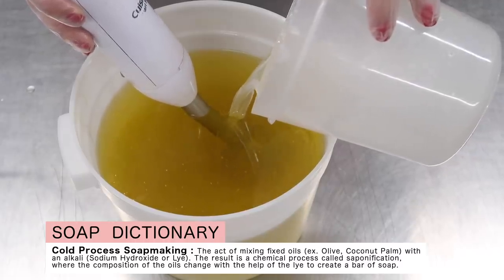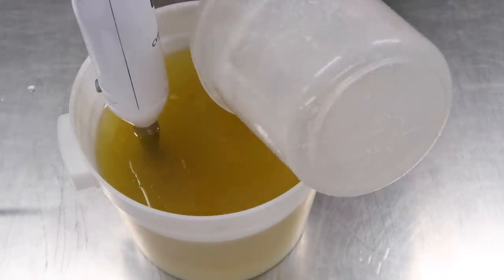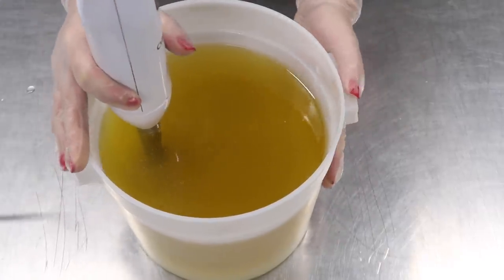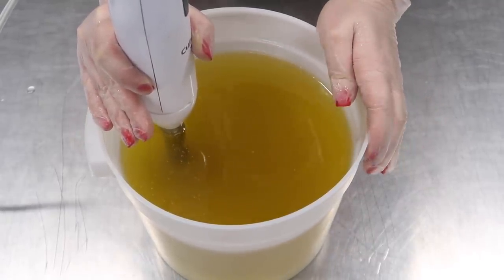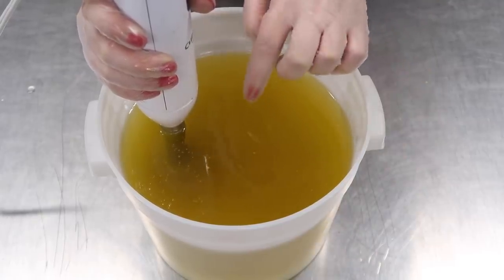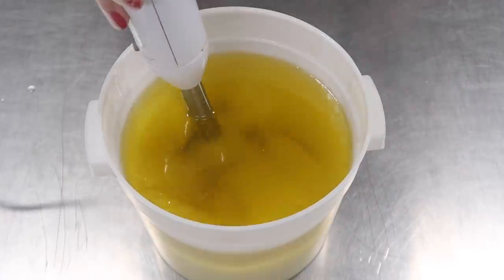There's a couple of different methods you can use to make soap. You can use hot process or cold process oven process. You can make liquid soap. That uses a different type of lye. There's lots and lots of different types, but this cold process method is the type that I use and that I'm the best at. Not out of everyone, I just meant like I am the best at this method over the other methods myself personally. I'm so awkward, I'm sorry. Let's just blend this up.